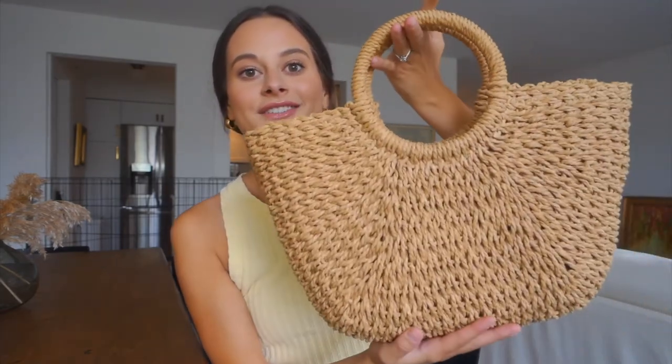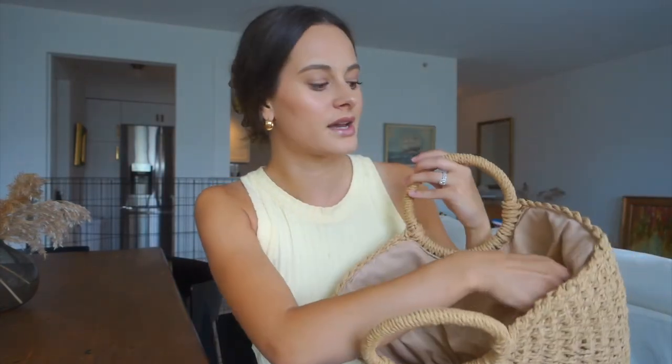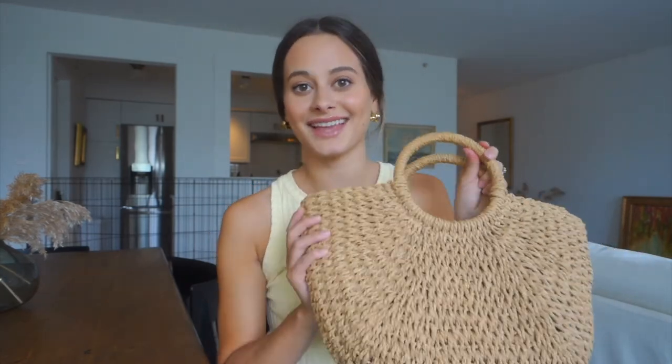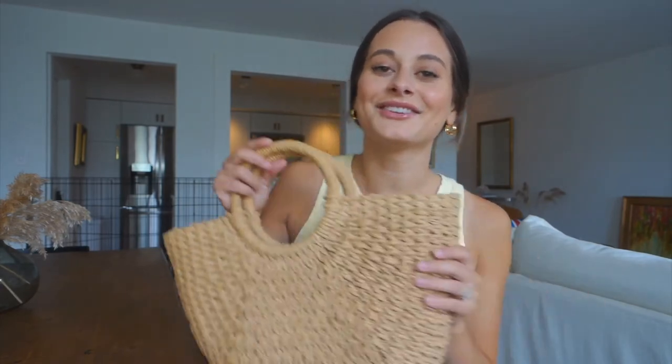This next item I don't know if it counts as thrifted, but I got it off of Poshmark — so you could kind of say that's consignment shopping online. I got this bag, and this bag is just all-around perfection. The woven pattern is so pretty, and inside it's actually really big — I can put so much stuff in here. This has been my go-to beach bag. It closes with this clasp mechanism and I've been able to fit books, food, water bottles, phones — literally everything. I only got it for about $11 from Poshmark.